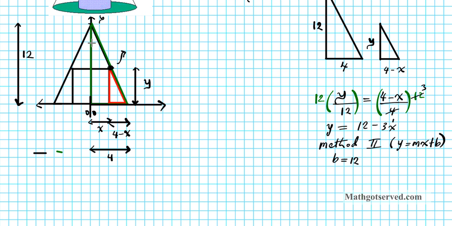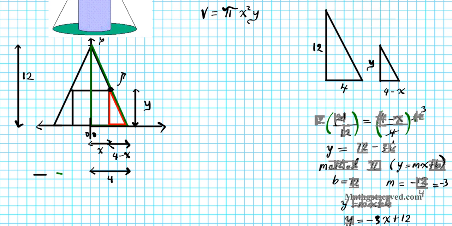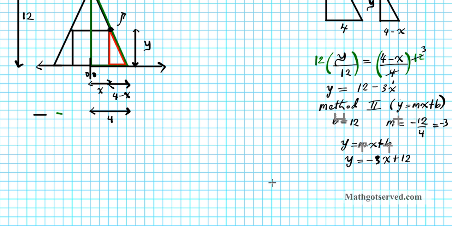Now what is the slope of this line? Starting from 12, you drop down 12, that's your negative rise, and you run 4. So m is rise over run, which is negative 12 because you're dropping, and your run is 4. If you reduce that, you have negative 3. So if you plug in b and negative 3 into the y equals mx plus b equation, you have y equals negative 3x plus 12, which is the same thing as what we had before. What did we have before? 12 minus 3x is the same thing as negative 3x plus 12, because we know that addition commutes.